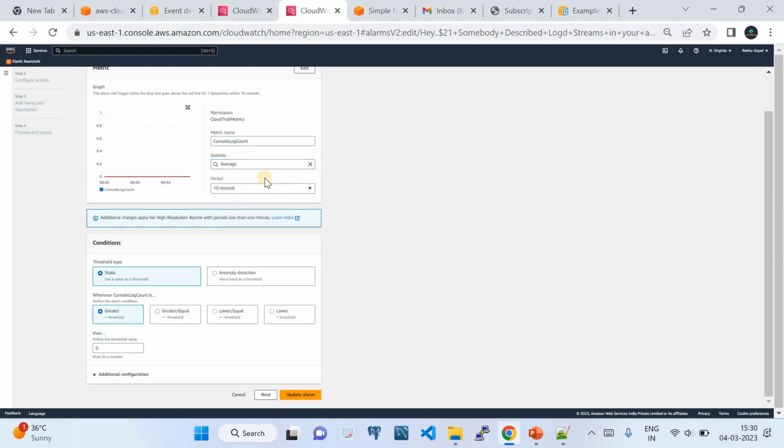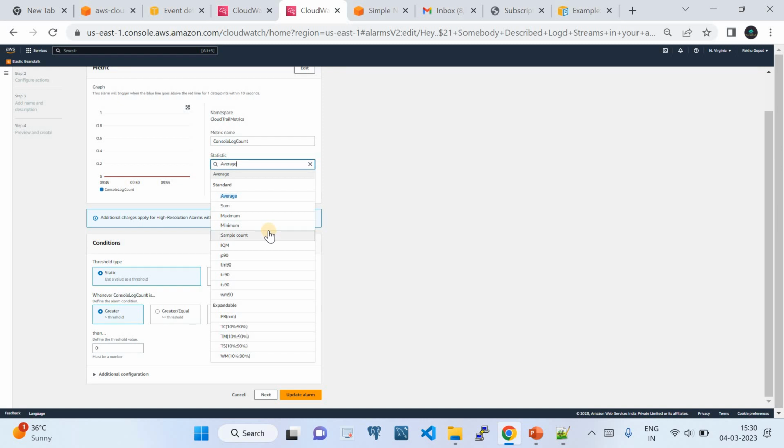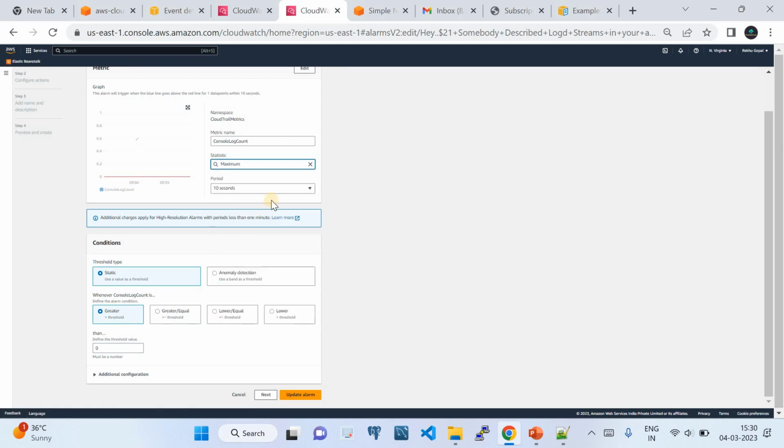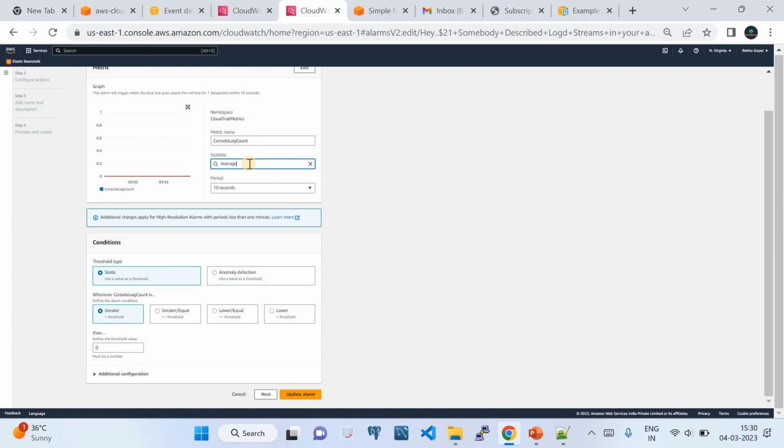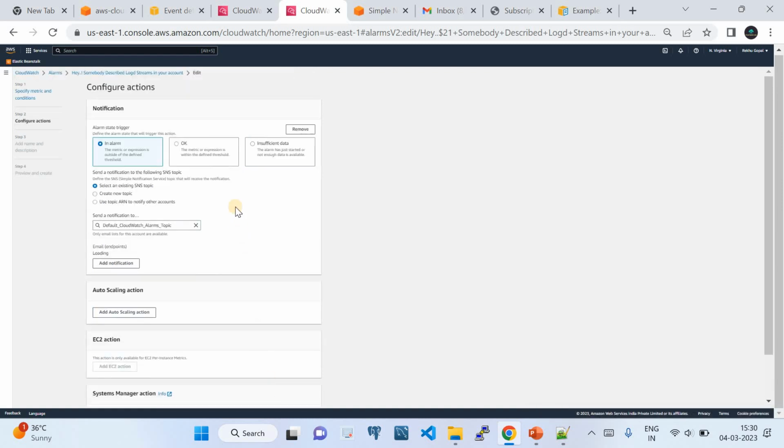So I should not say average, or say minimum or maximum periods. Then let it be 0, or let it be average, whatever it is. Sum equal to 0, and then I'm going to click on next.